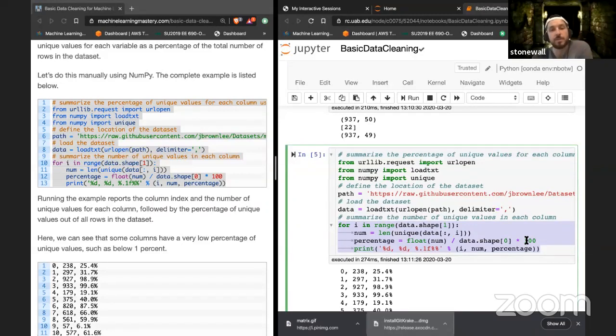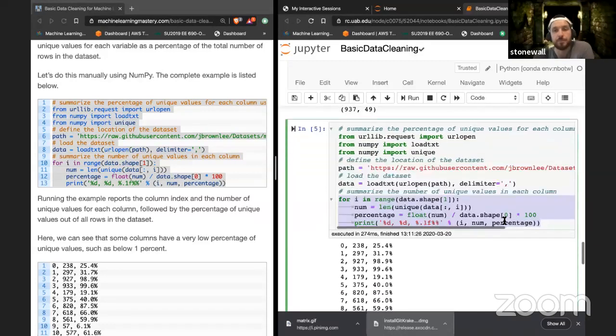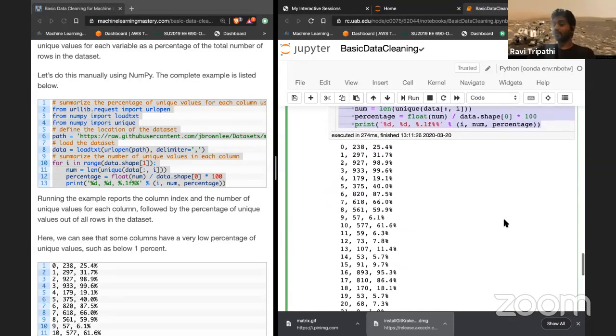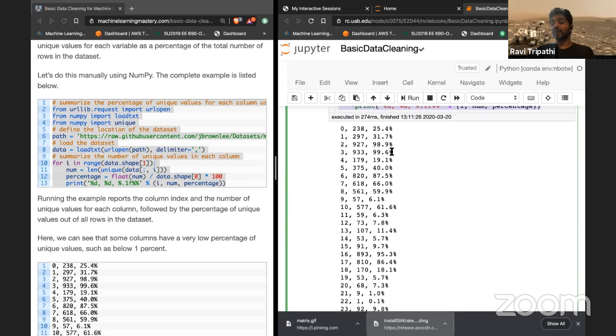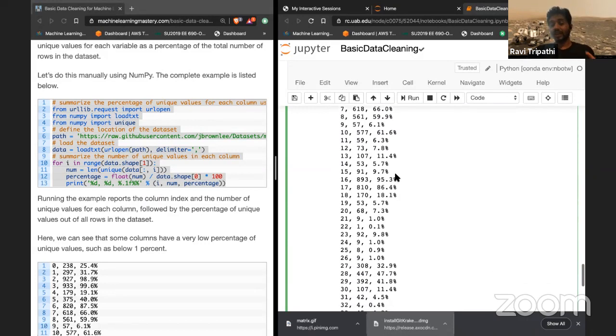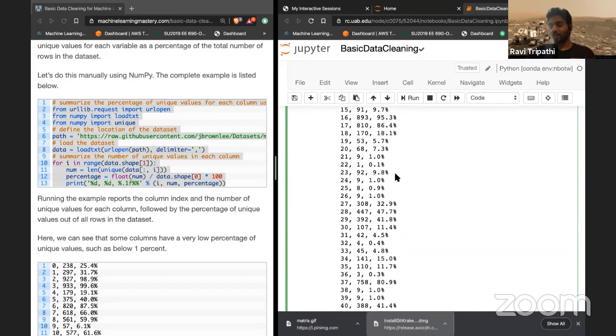But on the flip side, if we have something with too few unique values, maybe less than 1%, then that also may not be a useful thing to keep. That's a very good point. Even at 100%, if every row has a separate value, then it won't be very useful for your model either.